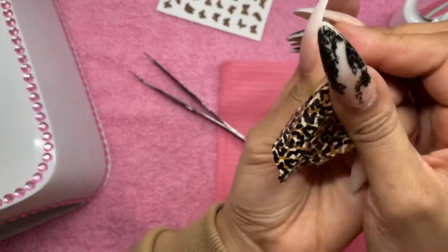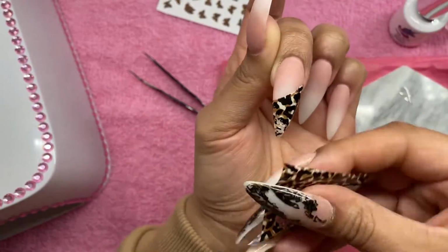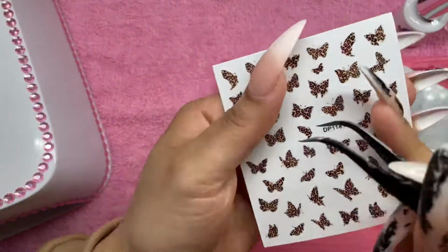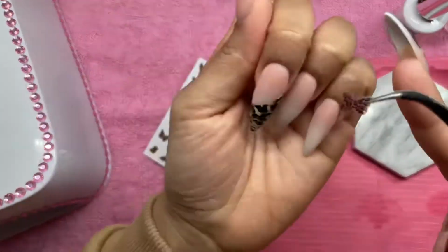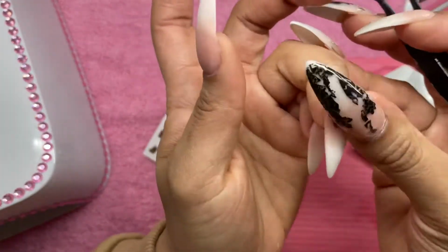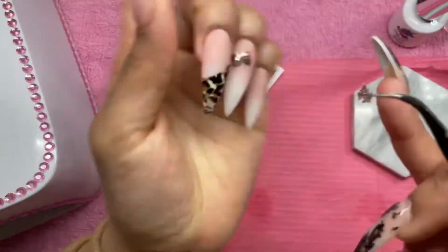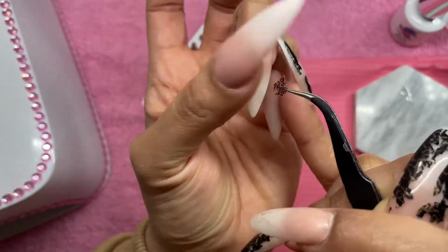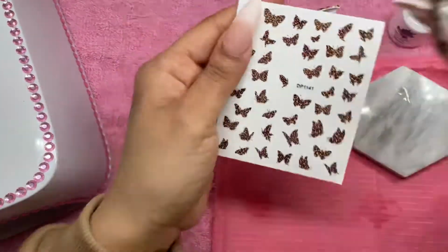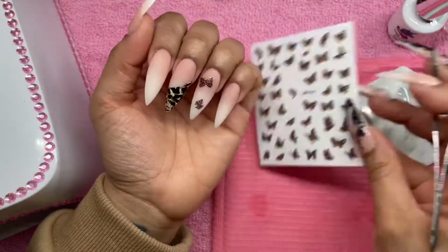And I loved this leopardy, cheetah-y kind of print. The thing is, I realized after the fact that it's like two different tones of brown for the nails. The foil is a different kind of brown than the one that's in the leopard butterflies. So this set came out pretty cute, but let's just say it didn't last long. I did a complete soak off and did a brand new set, and you guys will be seeing that set soon.